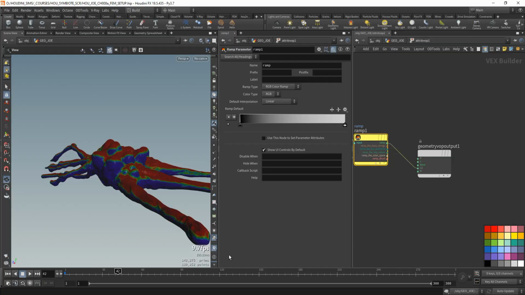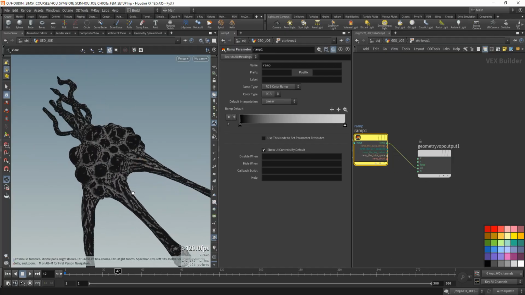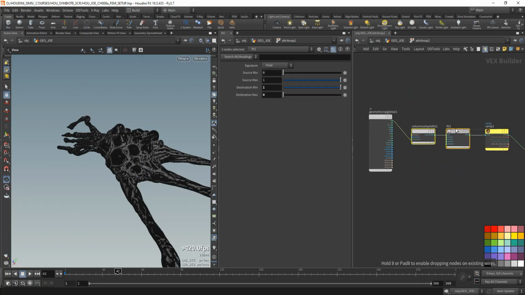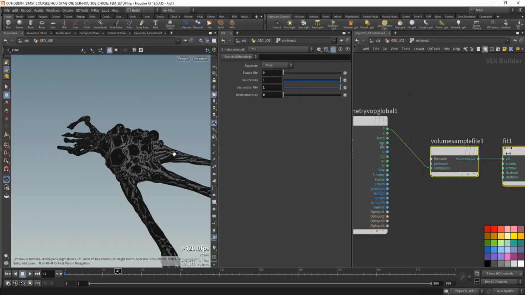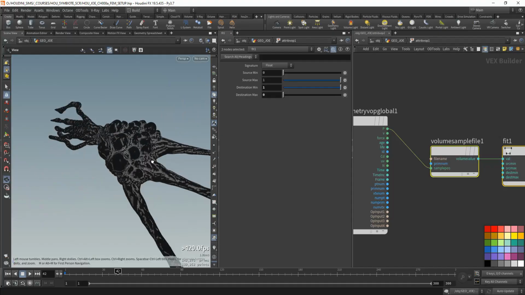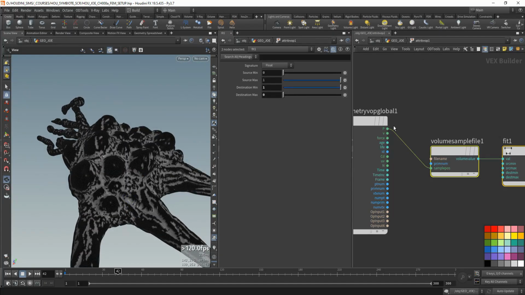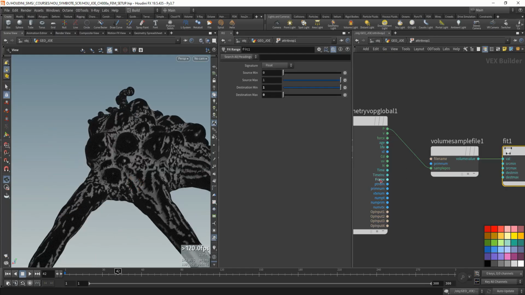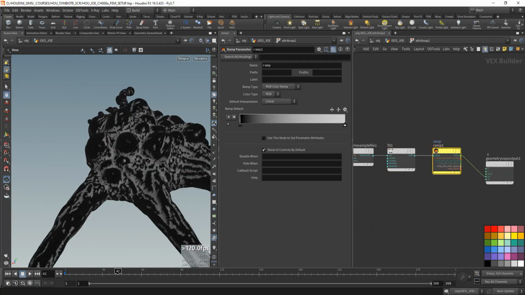Let's connect it to the color first, and you already see that we're sampling the curvature from the VDB based on the position of the vertex. So each vertex is pulling the curvature that is created by the VDB analysis node. And it's pretty cool because you can see it here, and you can resample it. You can change the ramp. We'll call it ramp curvature.